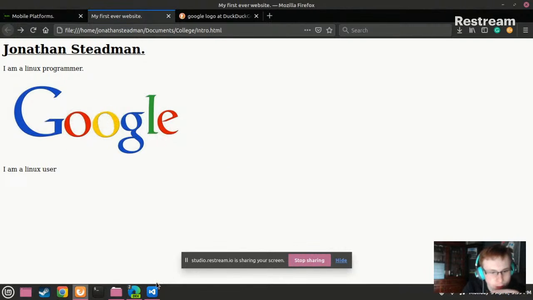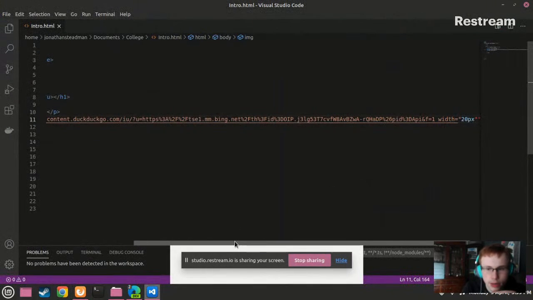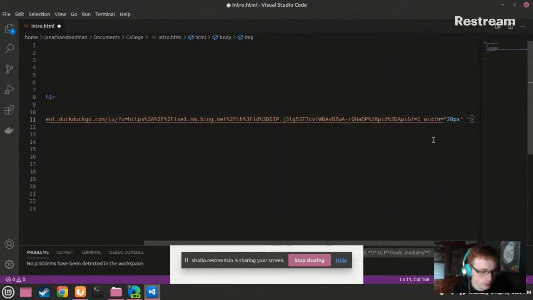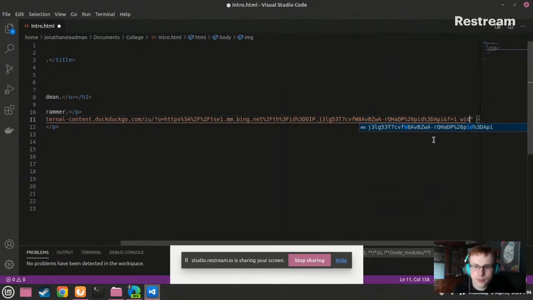As you guys can see, we were able to change the width of the image. Let's do height as well. So width, okay. So we'll have to do width and height in here, I do believe.